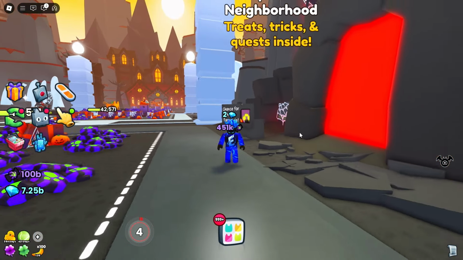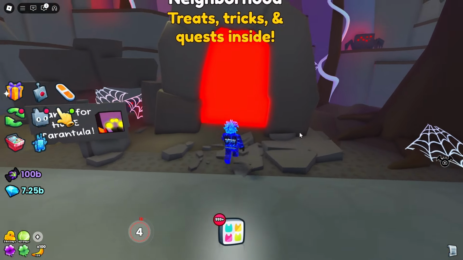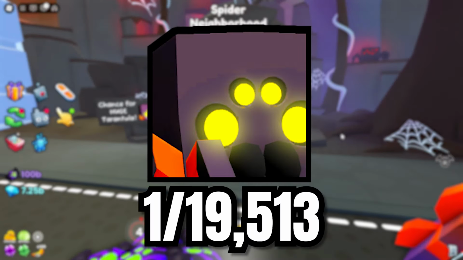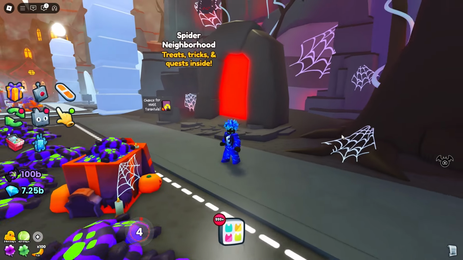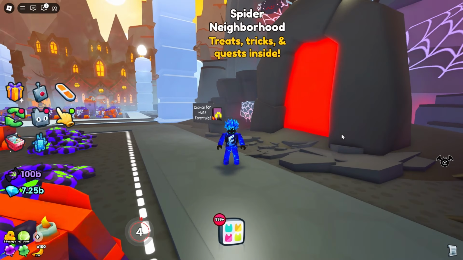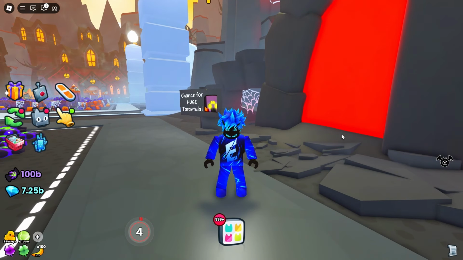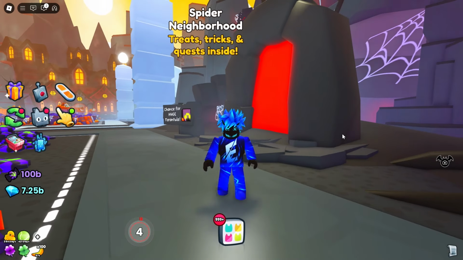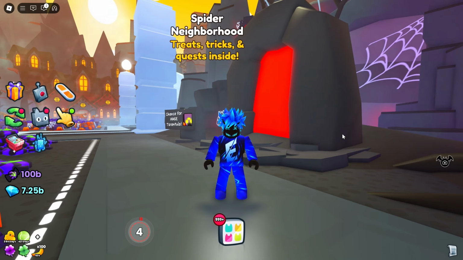So now you probably want to know the chances of getting a huge tarantula from one of those doorways. Well, to get a normal huge tarantula, it is 1 in 19,513. So that is 1 out of 19,513 doors that you need to knock on. Now that is just with a 1x multiplier. Like I said, you have 3, 5, 10, all those types of multipliers throughout the spider neighborhood. So if you have a 1 in 19,513 for a normal one with a 1x multiplier, then obviously it's going to get easier as you open the doors with different multipliers.